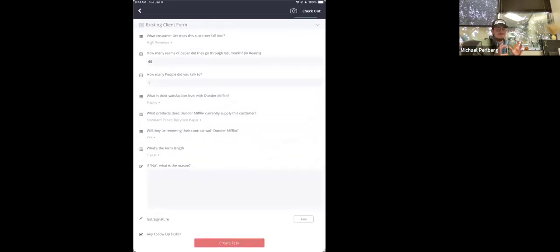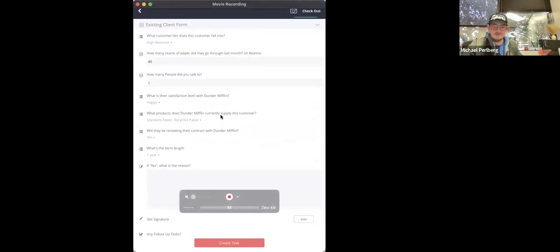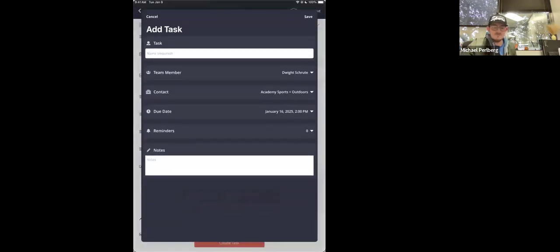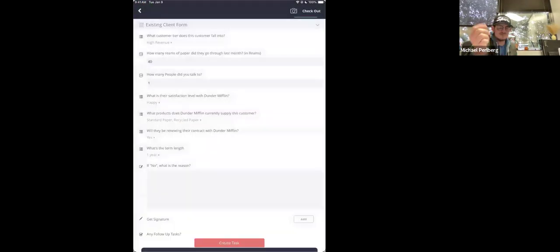And again, guys, these forms, these questionnaires are going to be different from use case to use case, right? Everybody can build these in a variety of ways. My manager, Michael Scott, you may have heard of him as well. He has gone in and asked some additional questions, some text-based responses, getting some signatures. I can go in here and create a follow-up task or a to-do list item directly within my forms, kind of like adding something to your to-do list there. Variety of ways that you could build these out.